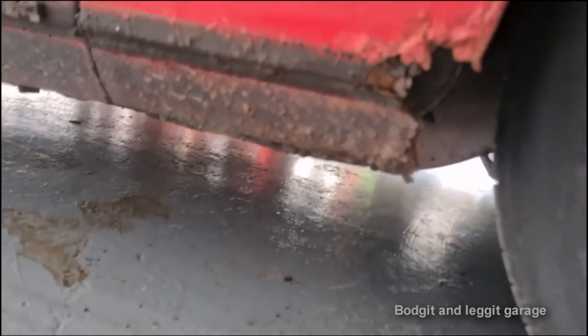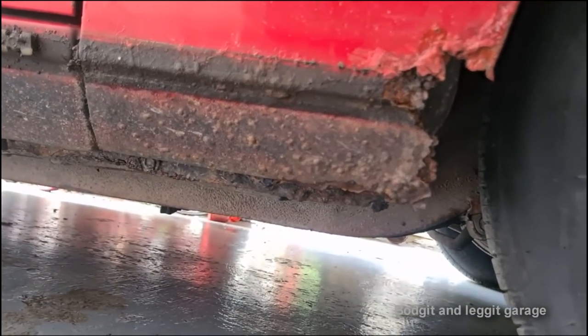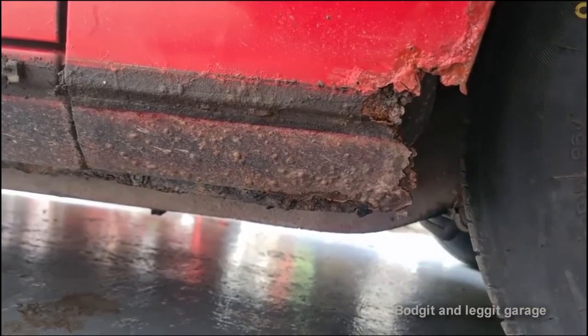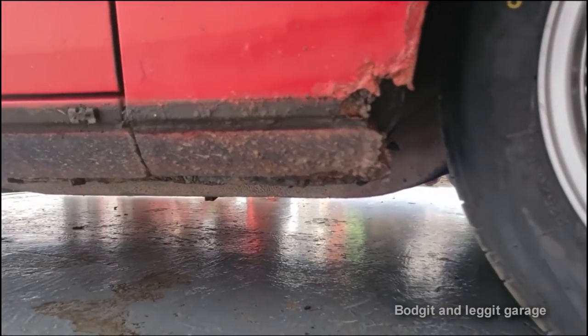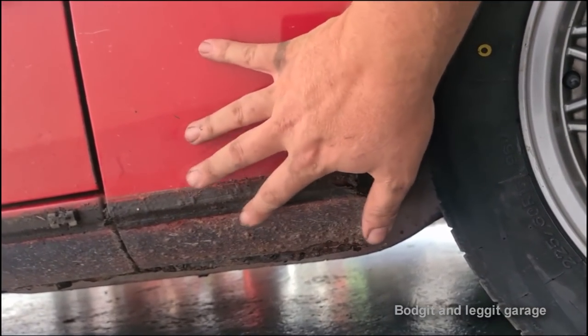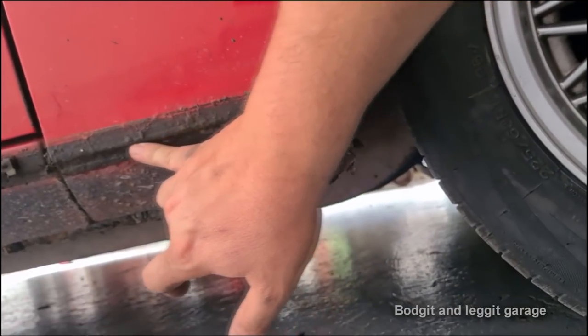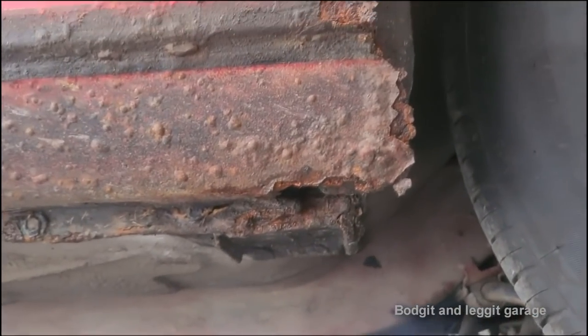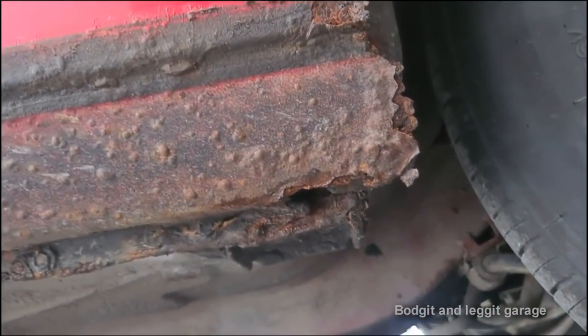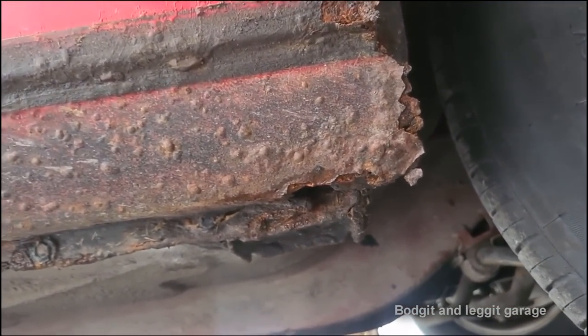Now, we're really seeing the damage. So what I've got to do is grind all that back and see exactly what we're left with. And then I'm not going to cut anything out. I'm going to use this as my template and my panel, because you can see there's quite a big step there. And there's a channel that runs in there. So we've got a lot of work to do. It's not just a straight panel.